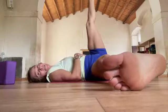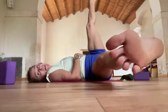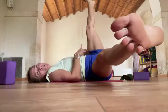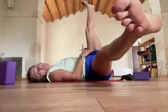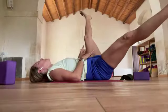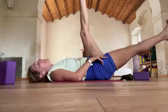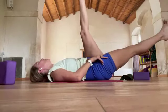Head is down and relaxed. Start to lift that right leg, but as soon as it comes up, let that left leg really be the one in charge. And then start to swing the legs, the right leg toward the front of the room, the left leg toward the back, finding more of a lengthwise split in the air.